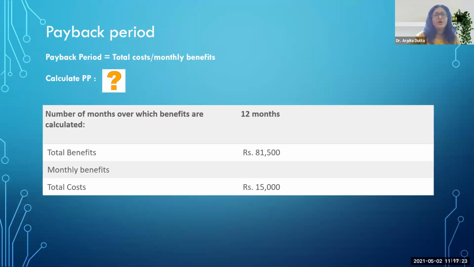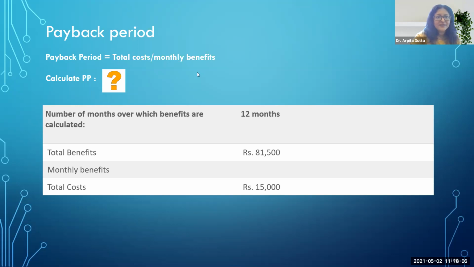So we will quickly move on with other aspects of data analysis. We were discussing the payback period. I gave a small example: if you have incurred 10 rupees as a cost, will you wait 3 years to get that 10 rupees back to achieve break-even? Or would you want it in 3 months, or maybe 3 days? 10 rupees is a small amount, so in that case 3 days. If it's multiplied by 10,000, then you can wait for 3 months or 3 years. So practically, with 10 rupees as an example, will you be able to get the return in 3 days' time or not? So what is the payback period?